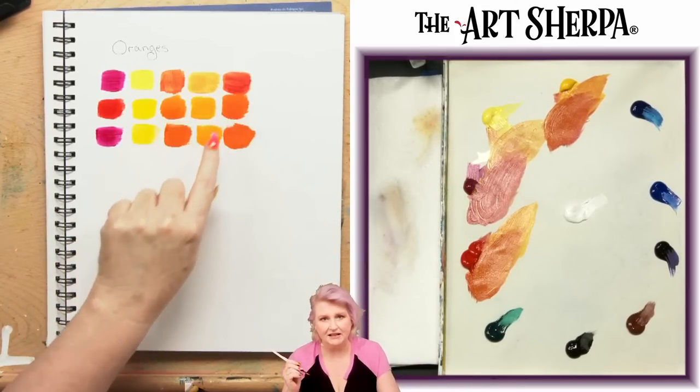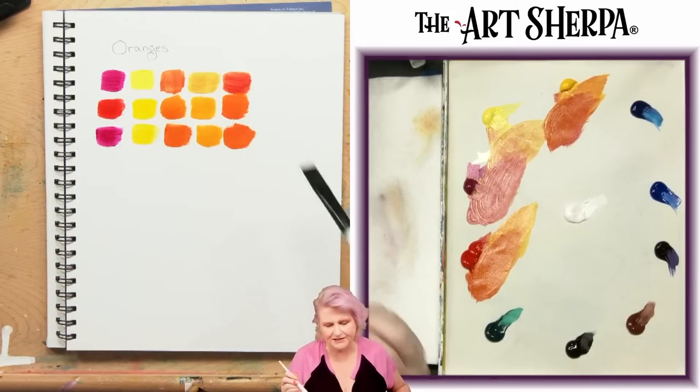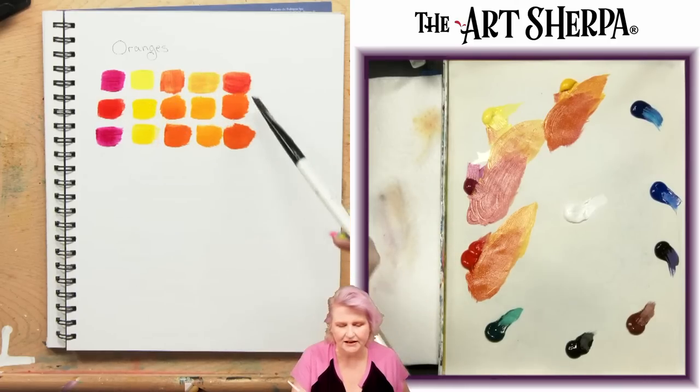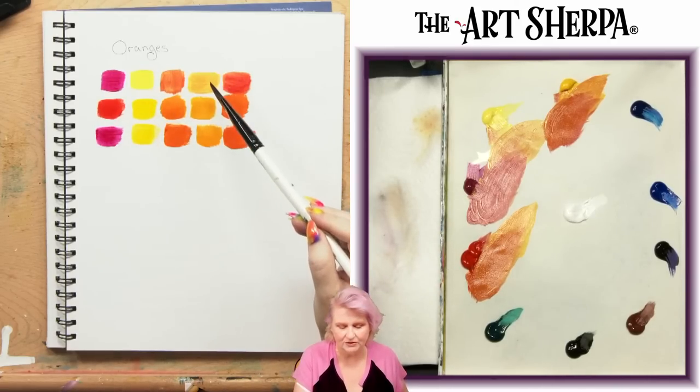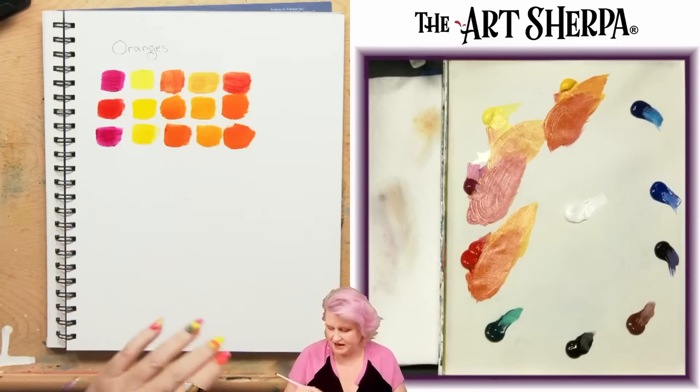See how we're getting slightly different hues of orange. Okay. So already we have some choices if we were painting a flower that had a lot of different oranges in it. In here, we have a lot of choices, and you can keep adding yellow and you can keep adding red and take them to either side.